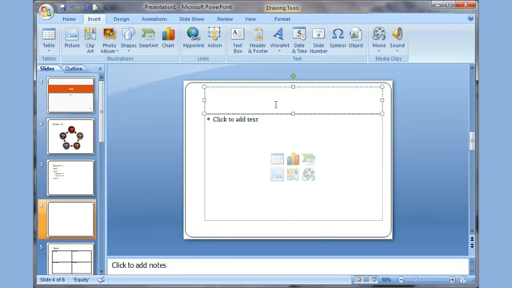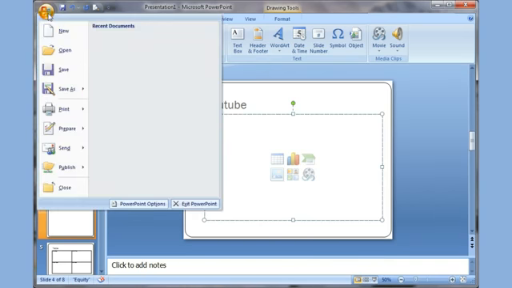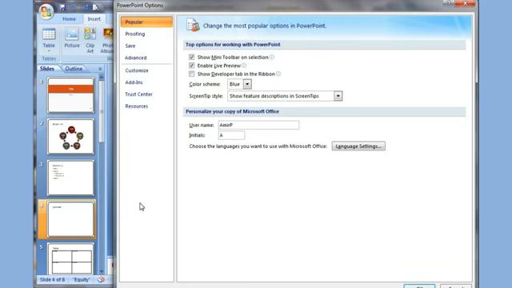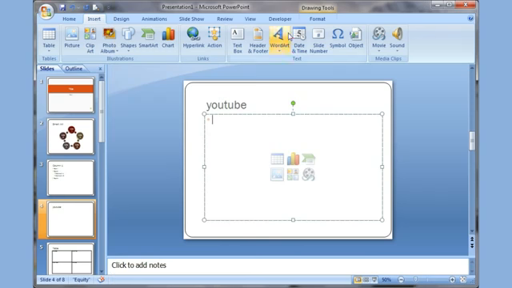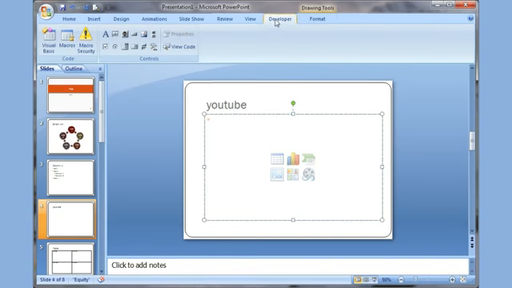So I'm just going to put a title here. And to do that, you just have to do a few extra steps. So the first thing you have to do is you go to the Office button, choose PowerPoint options, and in this window you just put a check mark in the box where it says Show Developer tab, and then click OK. And it adds the Developer tab here.